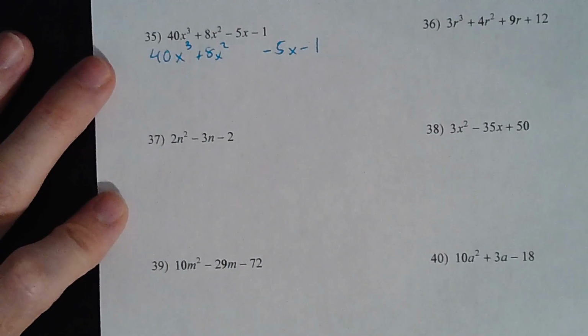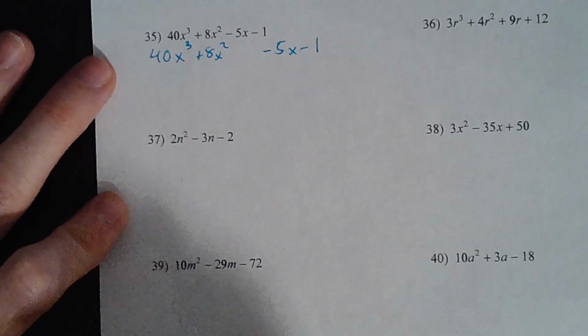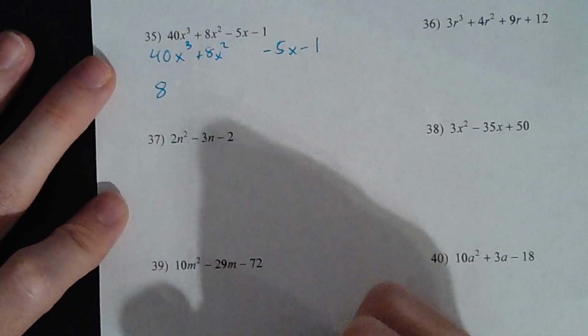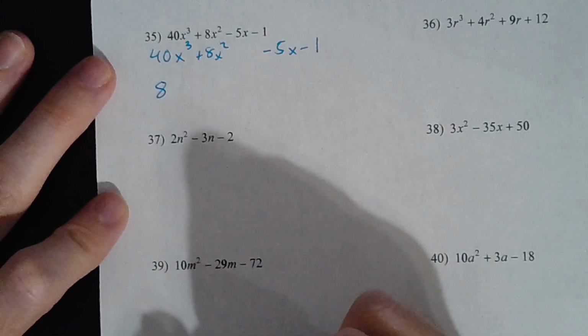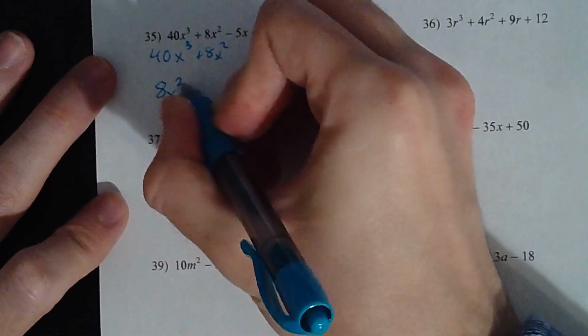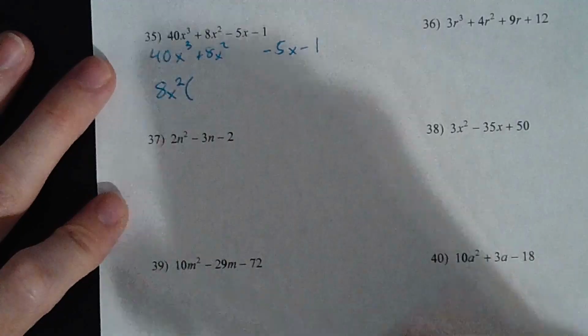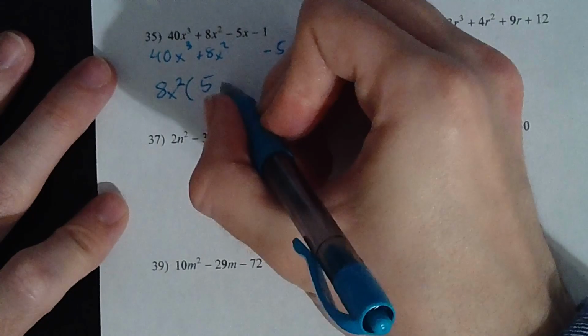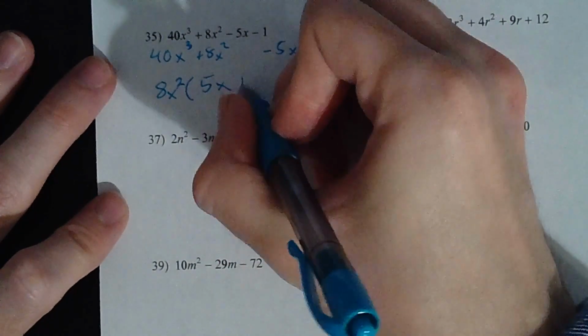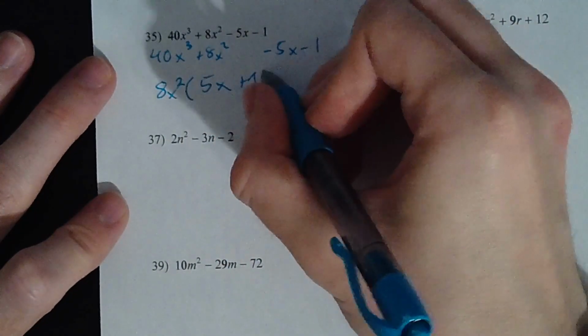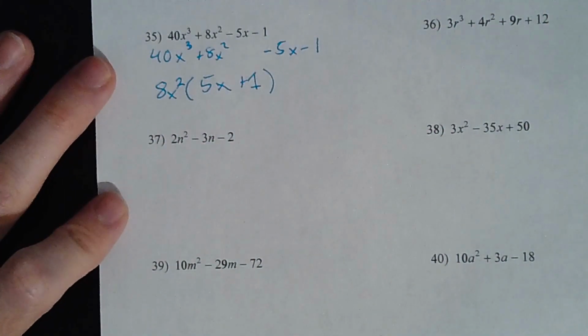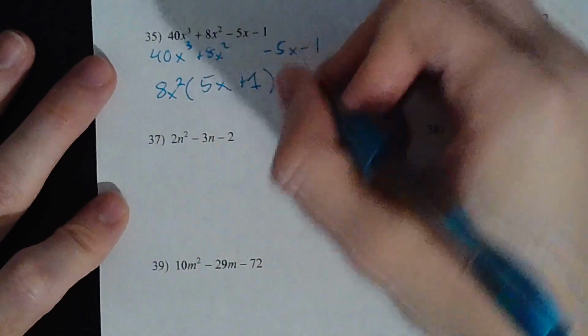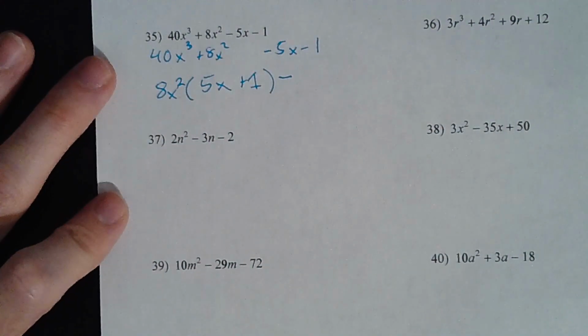Using our calculator's GCD button again if you need to, or just realizing you can take out an 8 from both. And then also x cubed and x squared. The lowest exponent is a 2, so I write x squared. Divide the numbers, subtract the exponents. 40 divided by 8 is 5. 3 minus 2 is 1. 8 divided by 8 is 1. No x's remain. Both the x's are gone. Rule: if this number is negative, you write a negative sign. If that number is positive, you write a positive sign.